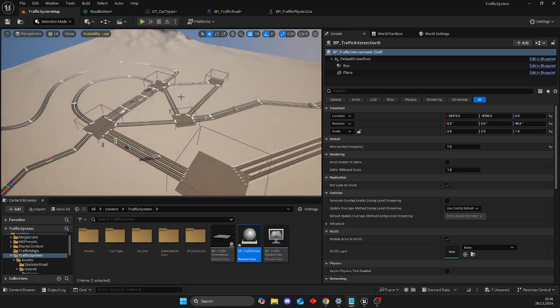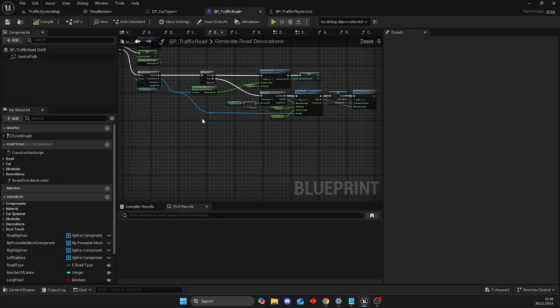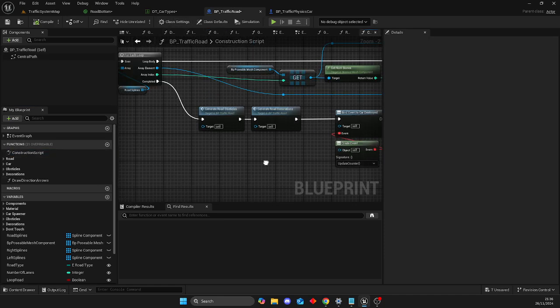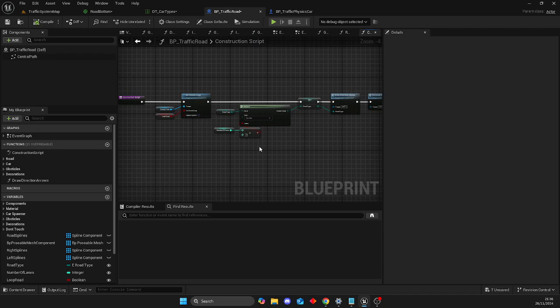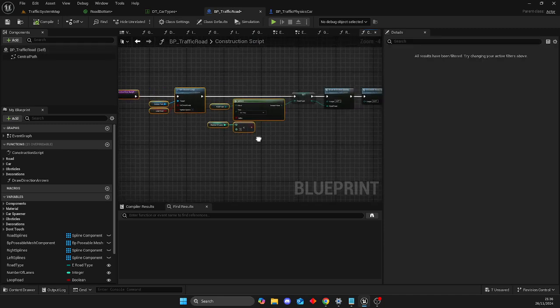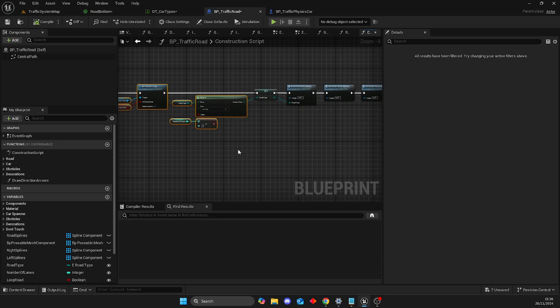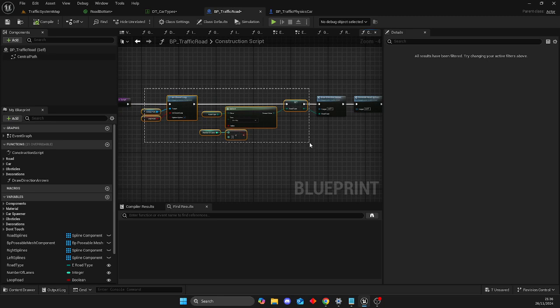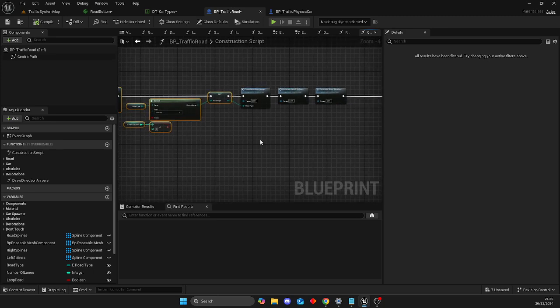Okay, well, I think we have a couple more minutes just to show some of the blueprinting. So let me show probably the most procedural thing there is, which is the roads, the main thing. Everything happens in a construction script, so as you change it in the world, it updates, and you can see everything happening in real time, so you can make changes to your road.